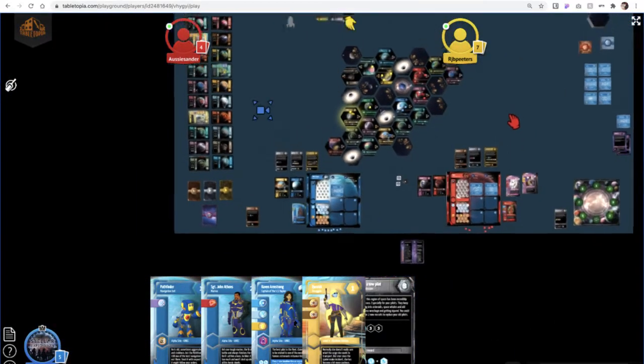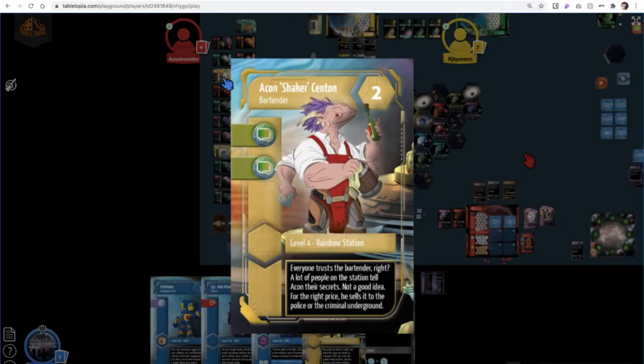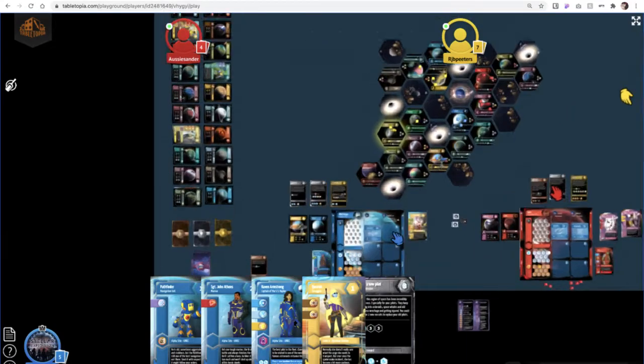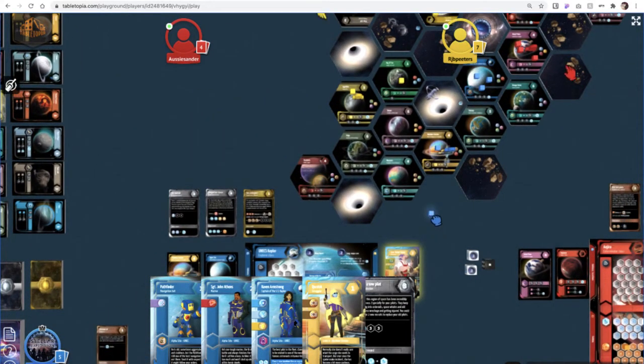And I get the second crew member, which is this guy, a cool bartender. Get an extra influence and build an extra embassy here.